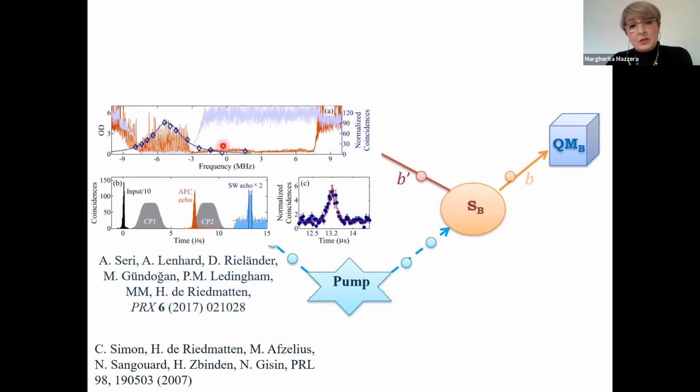We took the photons and we stored one of the two, the visible photon, into an atomic frequency comb memory. And we also demonstrated that after the storage, we could maintain a non-classical correlation between the telecom photon and the stored and retrieved single photon. However, this is a very complex experiment, and the setup is taking almost 3 optical tables. And this is not very convenient in view of implementing real life quantum network protocols.